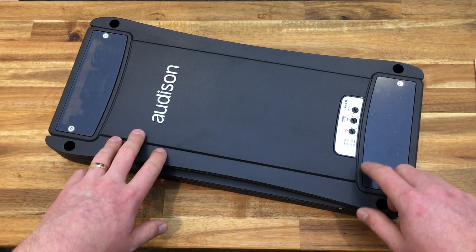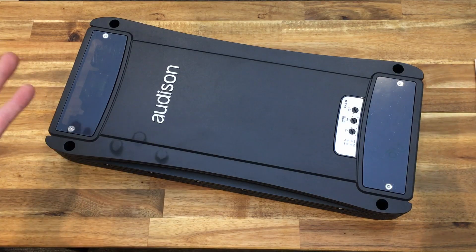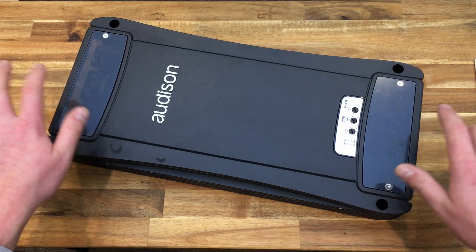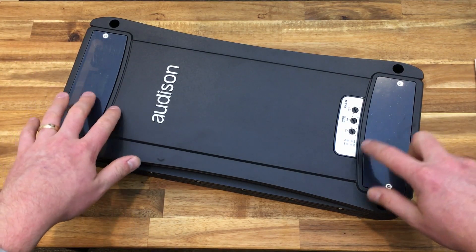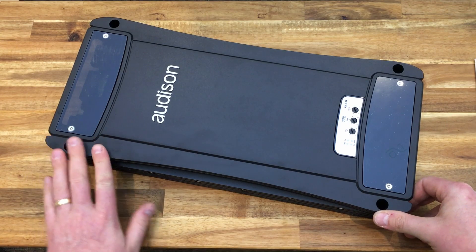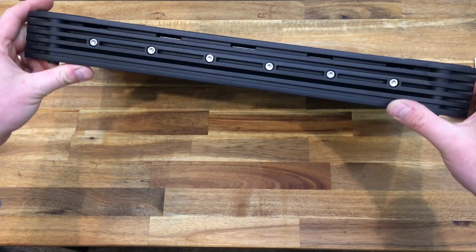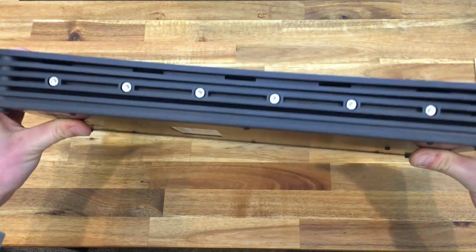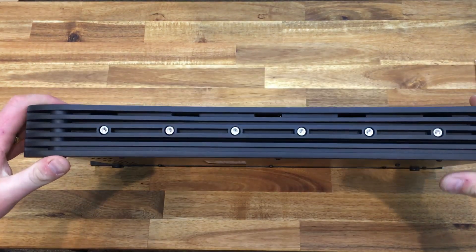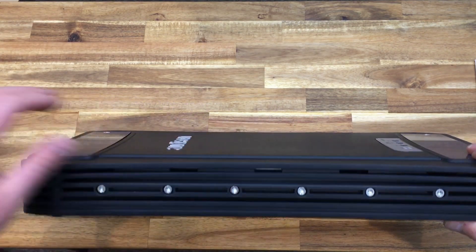On the top there's not a whole lot to see normally. You've got a few indicators down here and your gain controls. You've got these nice cap head screws with some tinted acrylic covers, with controls underneath them and connections under this end. They've got a protective film on there that's going to stay on until the amplifiers are in and working. I've always loved the curved profile here, especially since it steps to a flat profile as well. And I love these chromed cap head screws along the side — really industrial but refined. On the underside there's a little bit of ventilation and information about the amplifier, as well as ventilation in the top for air to escape — presumably coming through the bottom vents and out through the top.